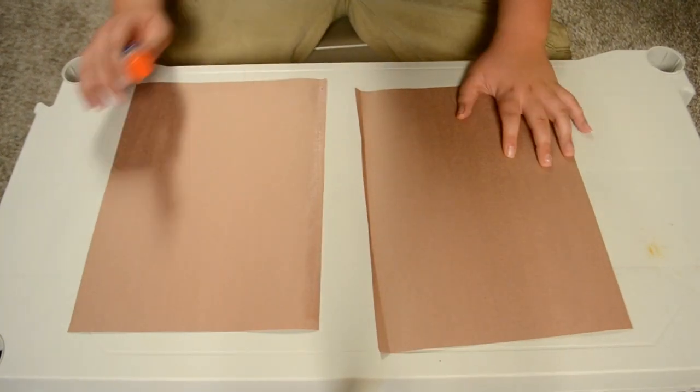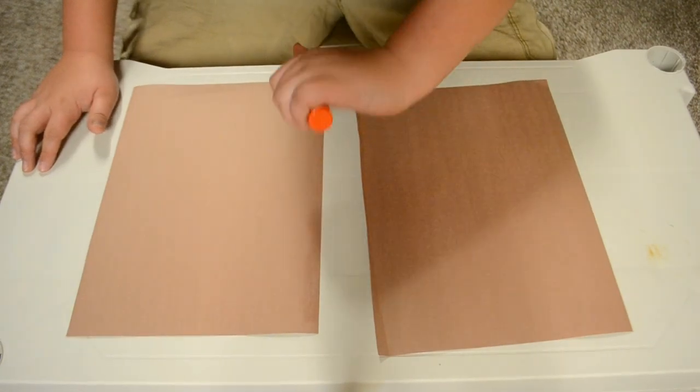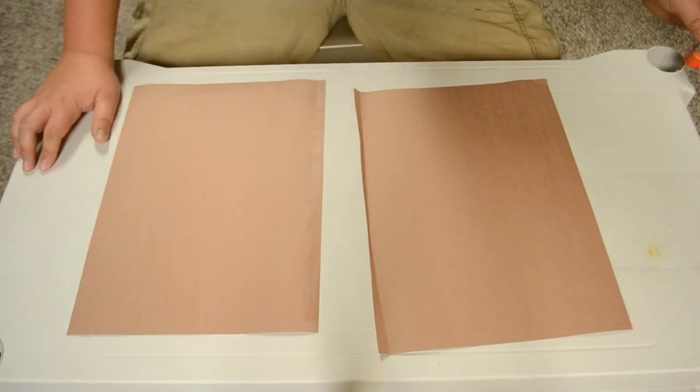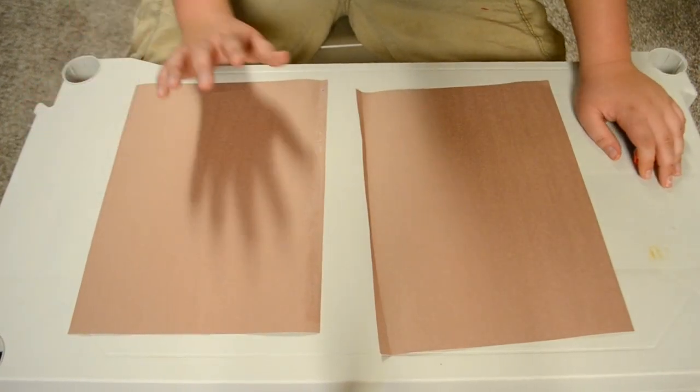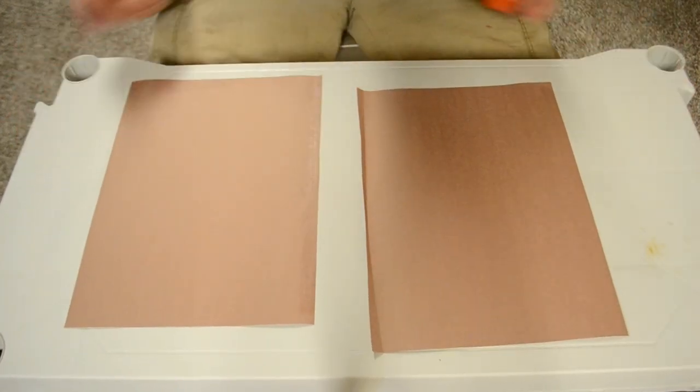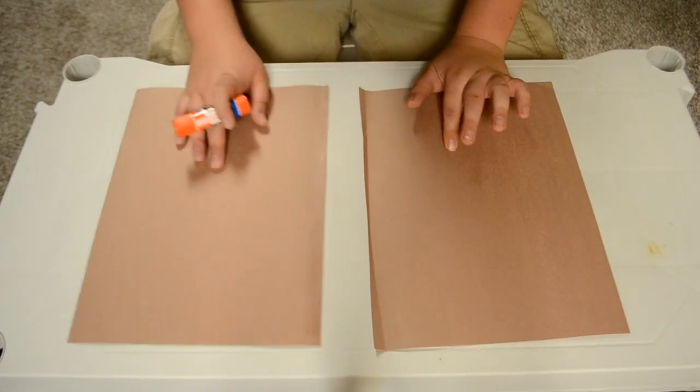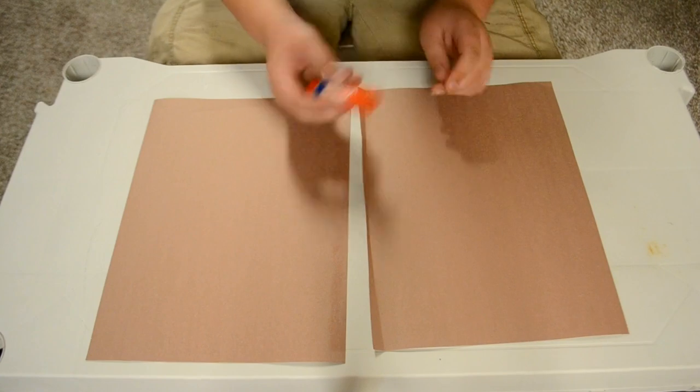Hey guys, what's going on? Brandon here and today we're going to make an It paper boat. So if you guys enjoyed it, be sure to give it a big thumbs up and if we get 5 likes then I will make another one of these origami series. I might even make it into a series. What you would need is 2 pieces of paper. I'm using this kind of paper so it looks more like it and you would need a glue stick.